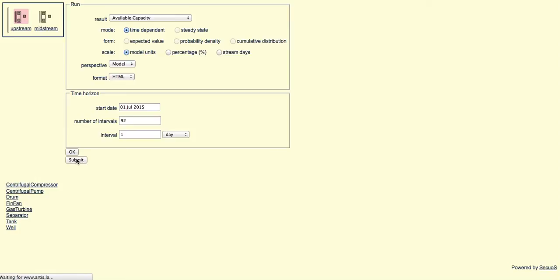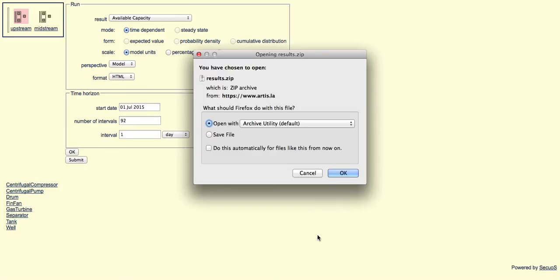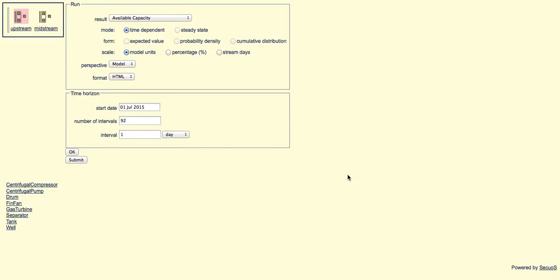The server application computes the availability results, organizes them in a website, and returns this in compressed form for downloading. All communications use a secure TLS 1.2 protocol, and no data is left behind on the server.